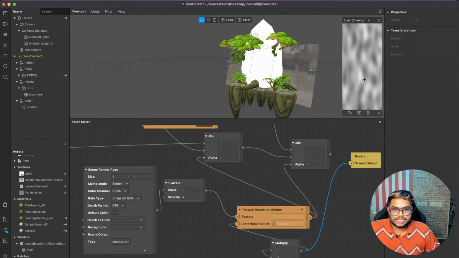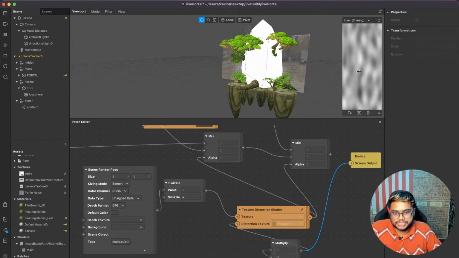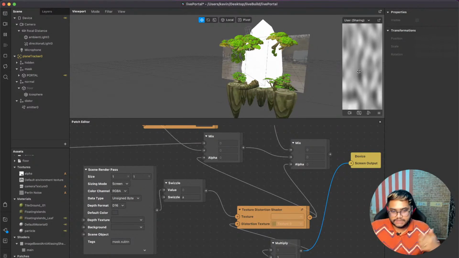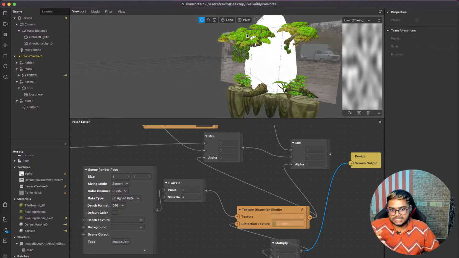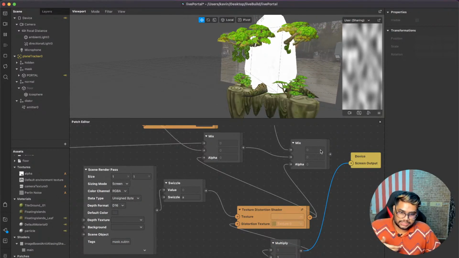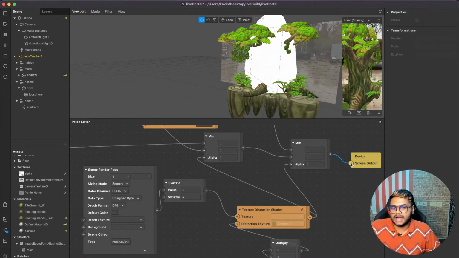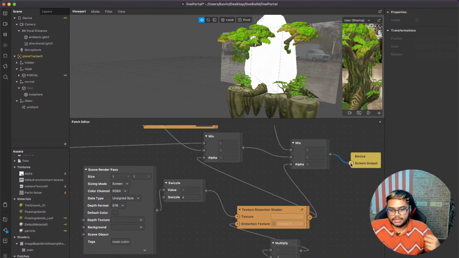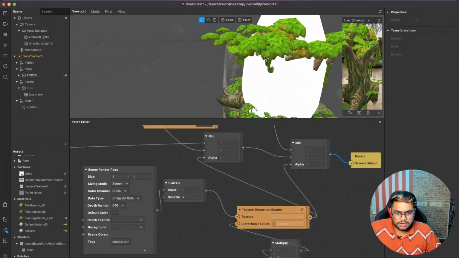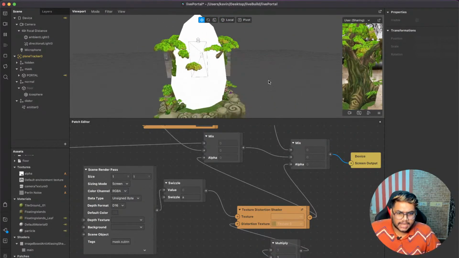Because we are using a 2D texture for the distortion, even if you go around, that might not happen. But what you could do is use vertex displacement to do the same kind of distortion. But for now on Spark AR, I don't think we can use a texture based vertex displacement, where we can use a texture to distort the 3D model. But again, this is kind of a 2D look we are going for.